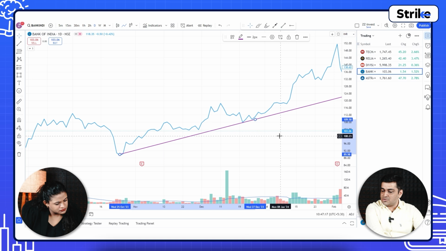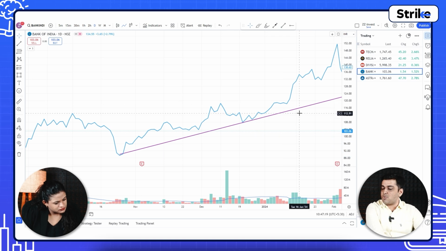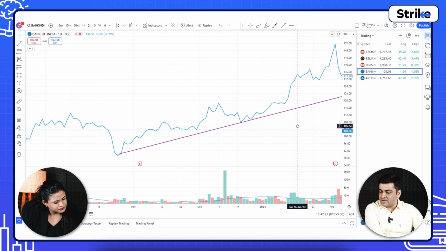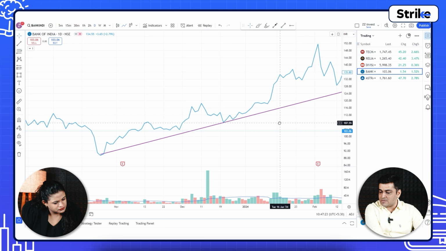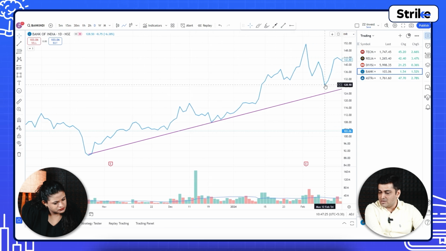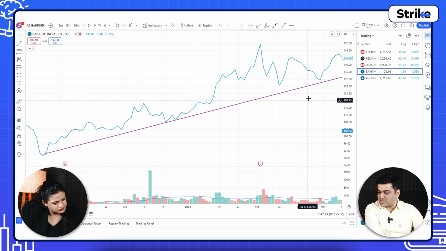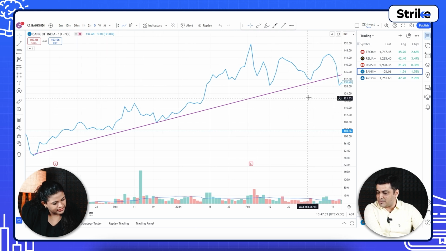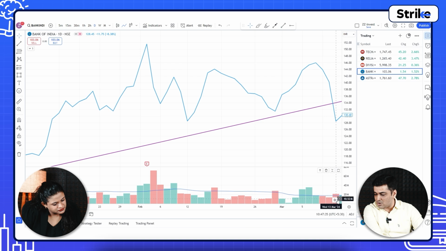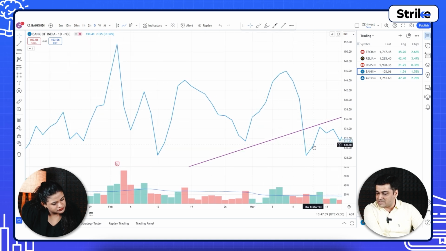So this line that we have drawn is a support line. So whenever in the future price comes down towards the support level, prices tend to react positively from there. Look at this, how beautifully the price took support. Correct. And when there is a breakout, on a breakout with above average increase in volumes, what happened? Now see the role reversal.